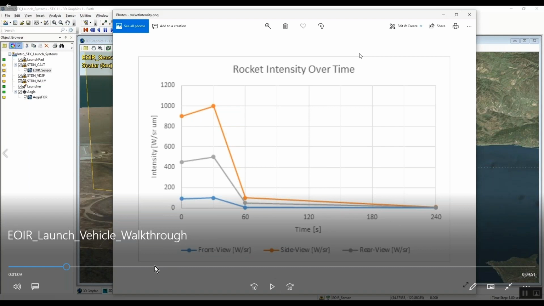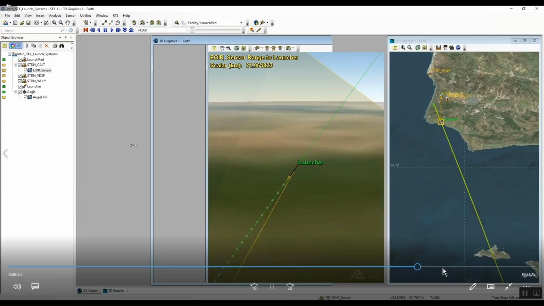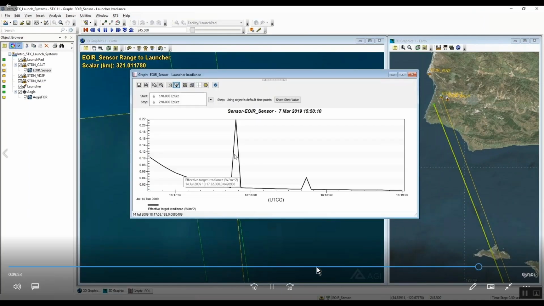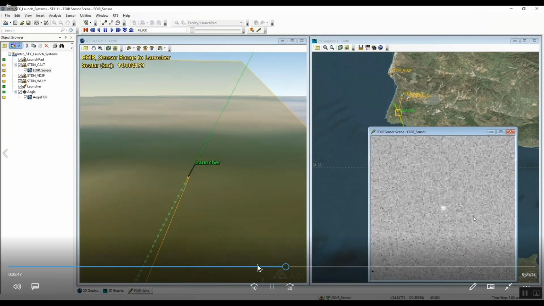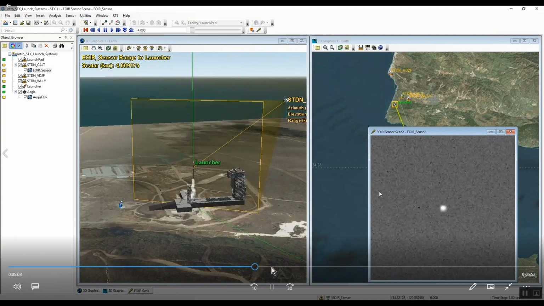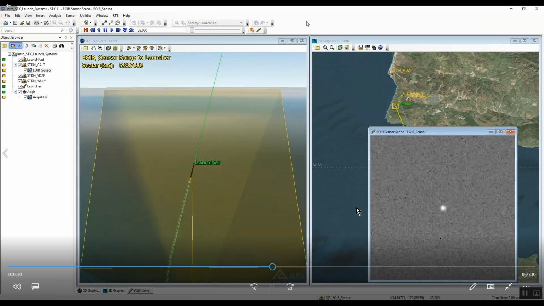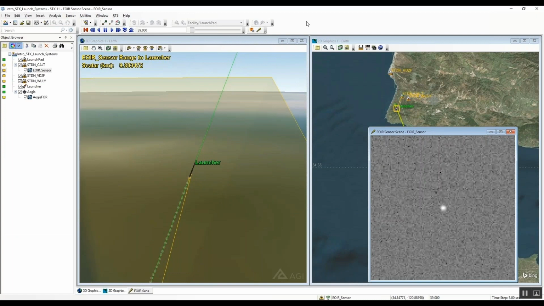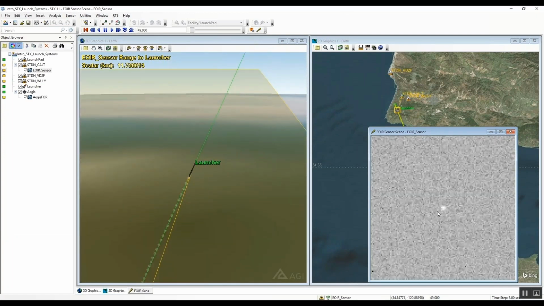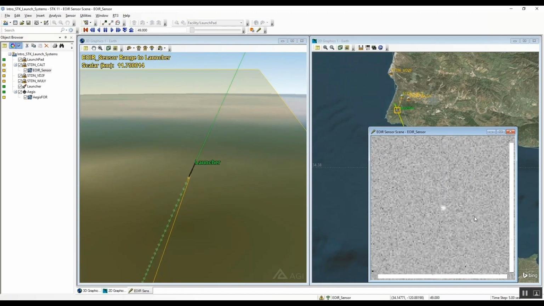And we can take all that data and ask, what does that look like graphically? And one of the things I really liked in this analysis is that you can start recording with your EOIR sensor at various stages of this launch. So you can see at time this, at time that, and you'll actually see this target signature diminish as you would in reality. So all of a sudden, we have all of our atmospheric properties, we have all of the radiometric background, but the target signature is exactly as you want to specify it. It's got all the characteristics of the targets that you know best, and it's just putting it into context for the rest of the analysis.